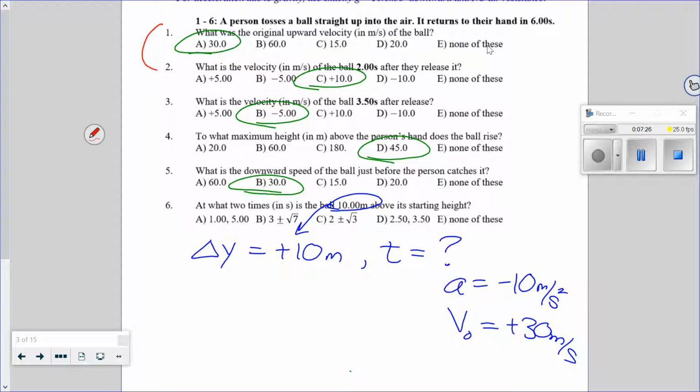That's of course true for the right answer. If 60 were the right answer here, then there should be a 40, and there's not. If 15 is the right answer, there should be a -5, and there is. Maybe I divided by 2 twice and got the wrong answer. After 20, there should be 0. So there are 2 possible answers, 2 theories to explain this motion. I could start up at 30 meters per second, or I could start up at 15. After 3.5 seconds, if you start at 15, you subtract 35. Is there a -20? No.